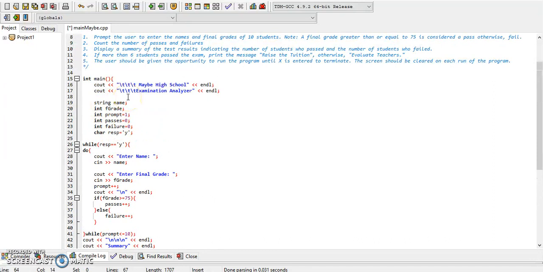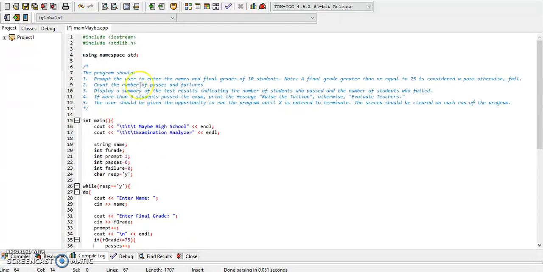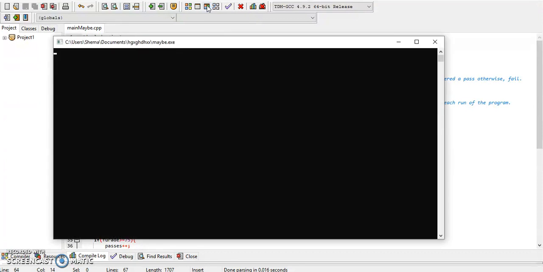So we're going to run this code and see if it runs perfectly. And it does. So what we're going to do now is, I am not going to spend my time trying to think about a person's name or what to write. So I'm just going to press anything on the keyboard and just enter some numbers.